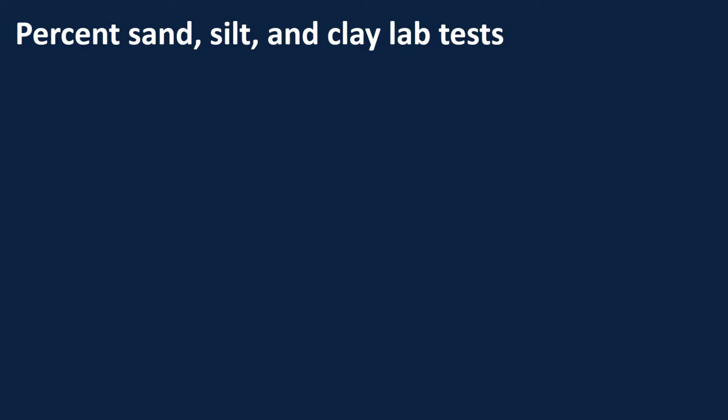All right, the next thing we're going to talk about is how we determine the amount of sand, silt, and clay in a lab test. We talked about them generally and how we determine them once we know them, but what does the lab do to determine the amount of sand, silt, and clay? There's a couple different tests they can do.